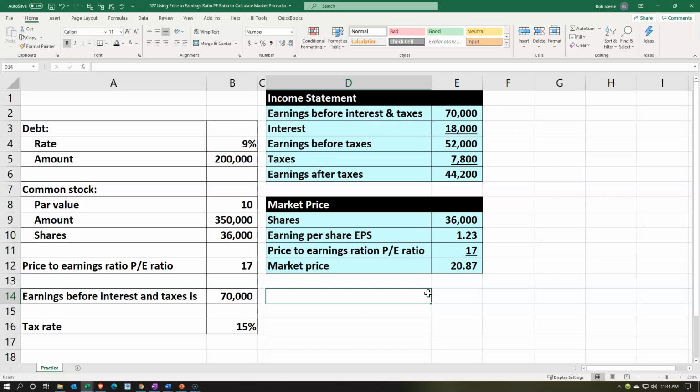So once again, you can see the earnings per share, and we can represent the market price as it relates to the earnings per share, because you would think they would be somewhat tied together. So it's useful for us to think about, here's the earnings per share, then a multiple of the earnings per share, which is the PE ratio, to give us the market price. Obviously, to find the PE ratio, if you had the market price, then you would take the market price divided by the earnings per share to get to the 17. So if you're given the market price and the earnings per share, you can divide those two to get to the PE ratio of the 17.